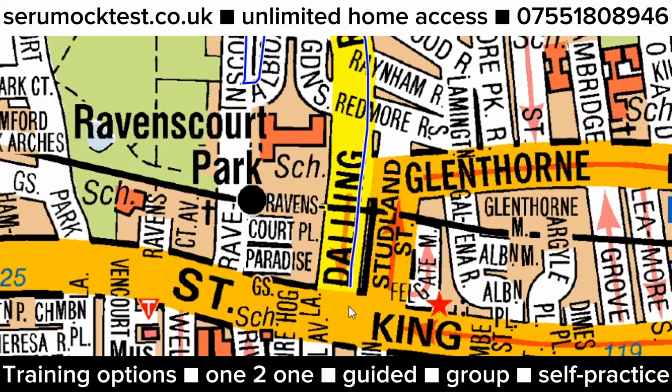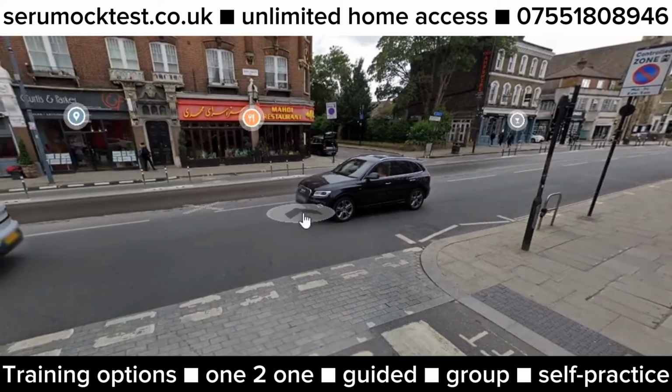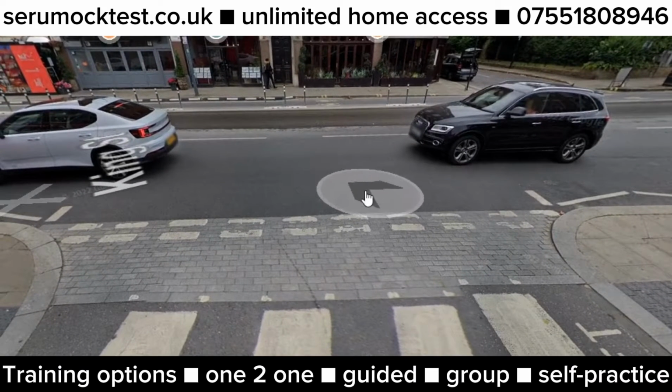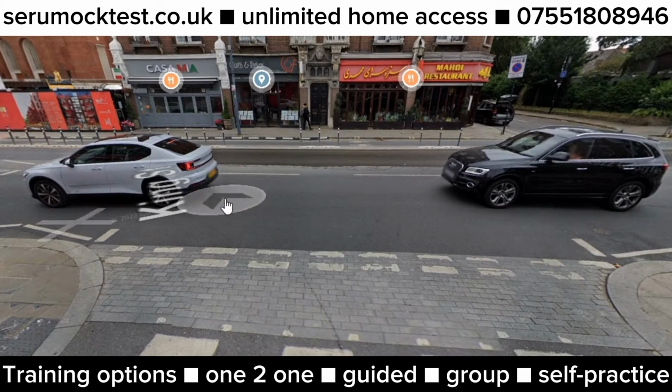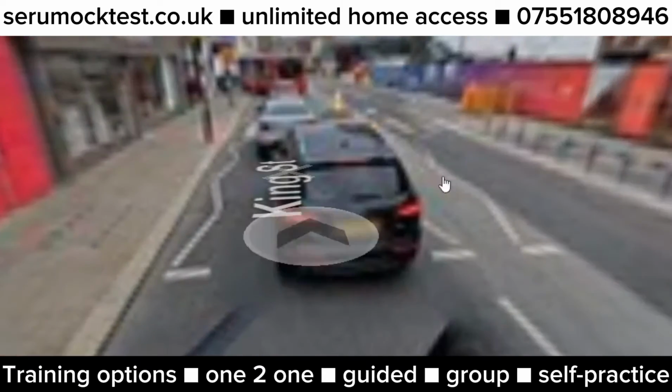So now when someone comes here and they turn, that's again a major mistake because this is a one-way road. This arrow here is the one where it finishes here, so we cannot at all turn onto this road. If I can show you here, so here you go. This is Delling Road. We are on Delling Road, and then from Delling Road, as you exit, there are two options available. Now you can turn right or you can turn left, and if you turn left, what happens?